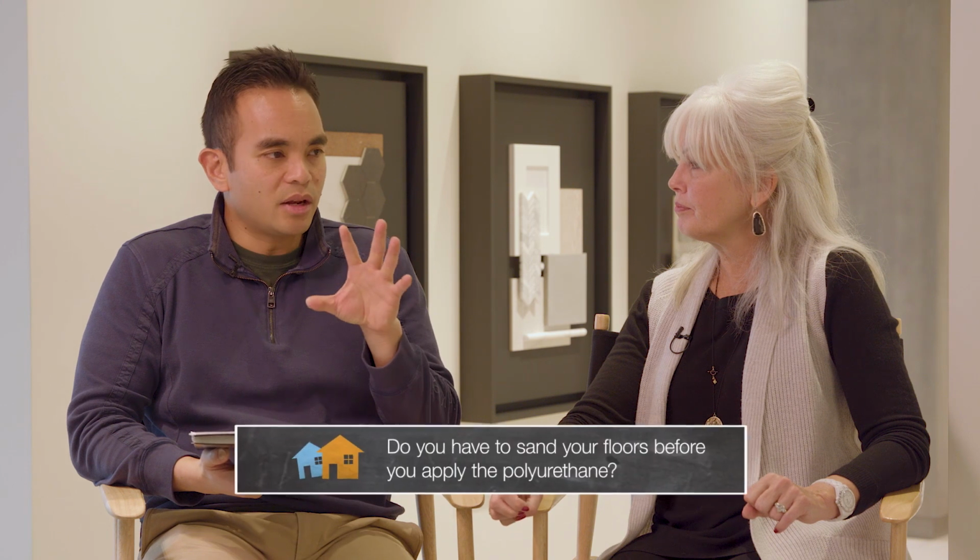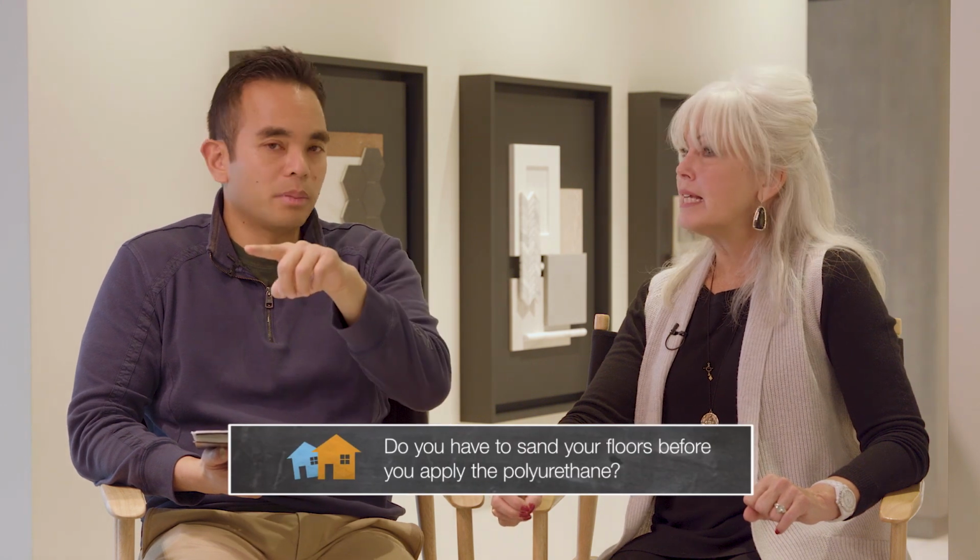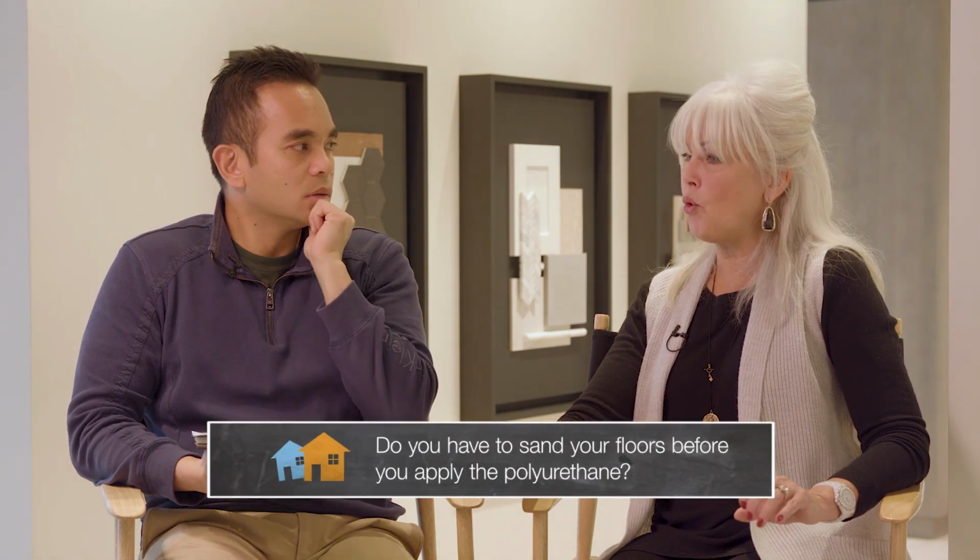Do you have to sand your hardwood floor before you apply the polyurethane? Yes, you do have to get the old polyurethane off. Okay. So you just want to take that very little bit of layer off, make sure the scratches are out. You don't want to go over top of the scratches, you'll just see them again. So you just want to get that nice and smooth, well cleaned, and then you can reseal them that way. And like we talked about, you probably don't want to patch it. If you're going to do it, you can do one whole room.